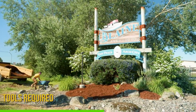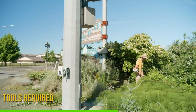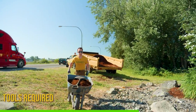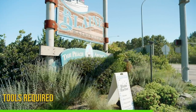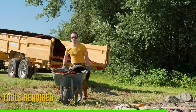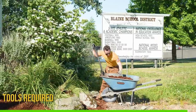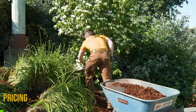You don't even need a dump trailer like my big 7x14 from Load Trail with 10,000-pound capacity. You could have the mulch delivered directly to the client's house. Even if you're just getting started without a big truck or trailer, just have your supplier deliver it to the property, put a tarp down for easy cleanup, and have them dump the material on site. We have about three yards on this job total. The only other thing you really need is a blower to clean off at the end.